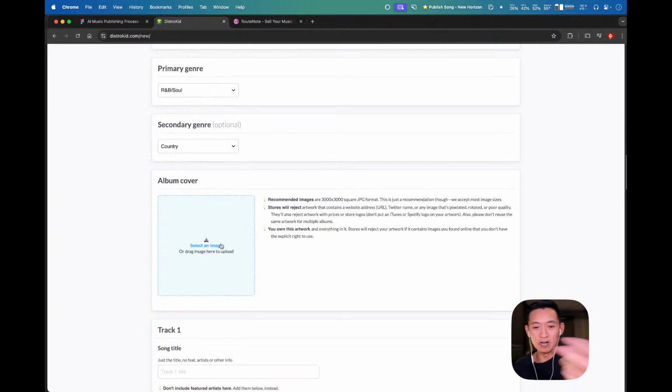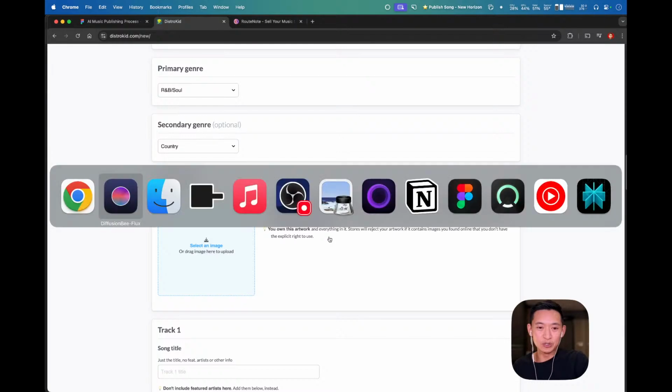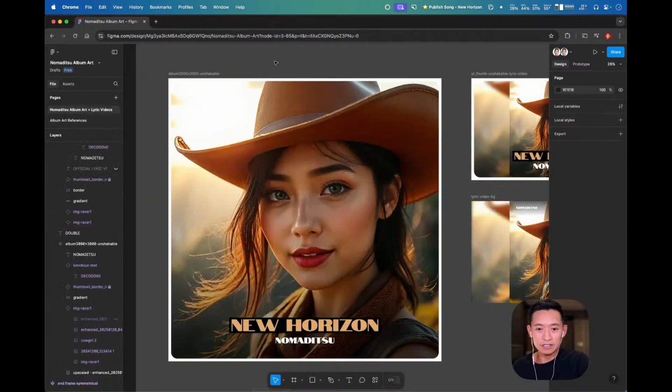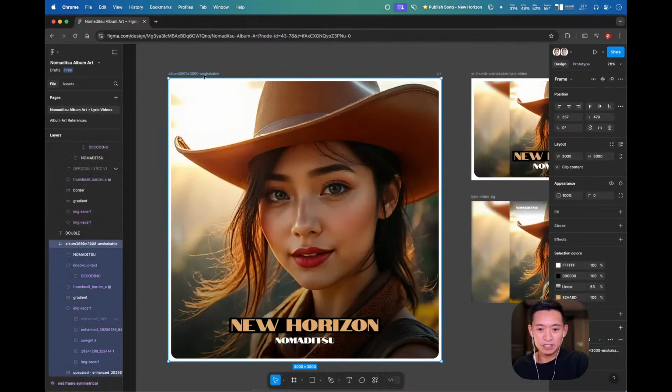And then we're going to upload our final image. Let's make sure that I exported that. Okay, let's make sure I export this here. I forgot to change the name. Let's call this one and export.